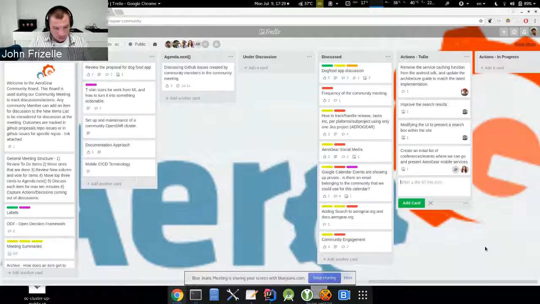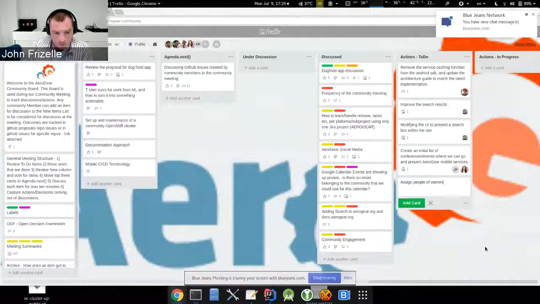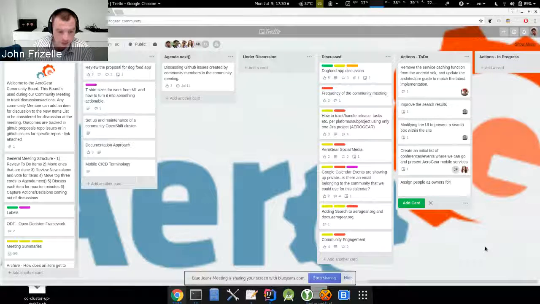Because discussing GitHub issues is not one that we can leave there indefinitely, which I think originally had been what we were thinking, that this would be a recurring agenda item. But there's no way in this meeting we can review all of the issues in all of the repos. That's just very inefficient. So if we have the owners of the repos identified, ideally listed on aerogear.org on the community page, they are the people who bring specific issues that they feel need discussion to this meeting.